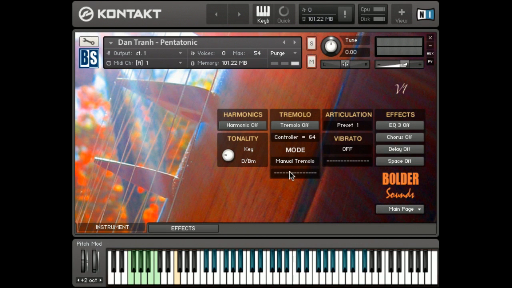And above that you see harmonics. Harmonics can be triggered by this key switch right here, assigned to F, the yellow key switch. So if you want to play a natural note passage and then some harmonics, just hit the key switch.